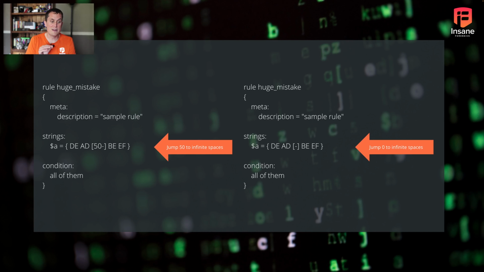If we're not sure if there's anything even between dead and beef, we might jump 0 to infinite spaces by just giving it that dash character. Why we're going over this is that it's important to understand this notation, when you're looking at a rule or when you're maintaining a rule, to know what is meant by this. If you see square brackets and that dash, that's basically a jump 0 to infinite example.